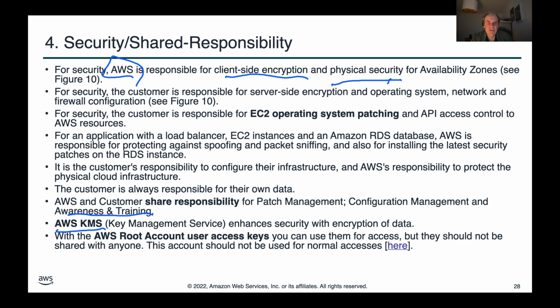The KMS system, the key management system, allows you to be able to create keys in a secure way. It's FIPS 140 compliance, and we can also encrypt data there using our own keys that we generate. There is also a key generation system that AWS provides, but that's their keys that are used on our data. But most of the time we might be using our own keys.